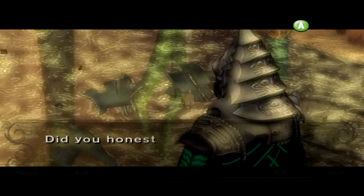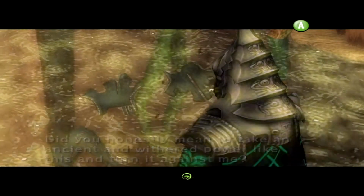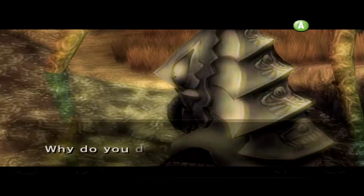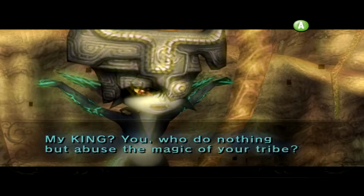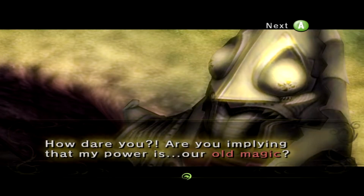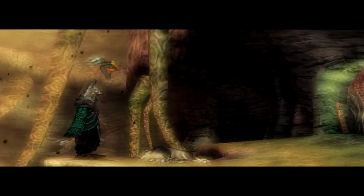So basically, Link turns around and gets clobbered over the head. Doesn't stand a single chance. He gets a spike shoved through his skull, which, by the way, is so big. That spike going through his head was scary, fucking painful. And Midna doesn't even try to fight back because I think she realizes how pointless it is. She tries, but she's being restrained, and even then she doesn't hit him with her giant hair hand. She doesn't shove her hand up his ass and make him a puppet like she wanted to do to me.